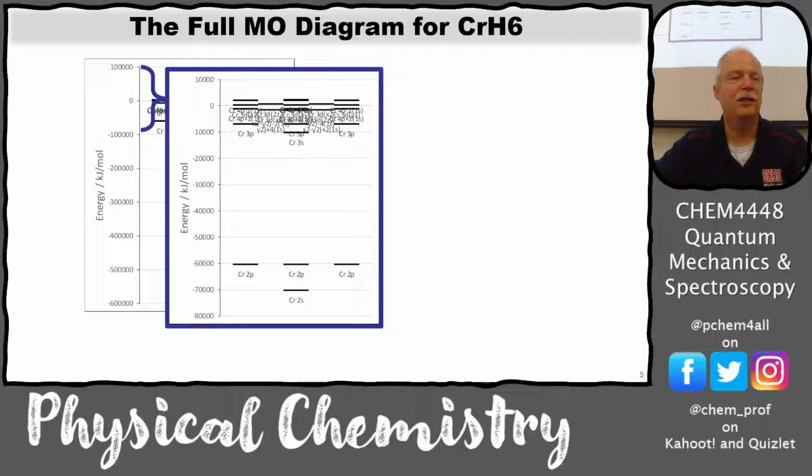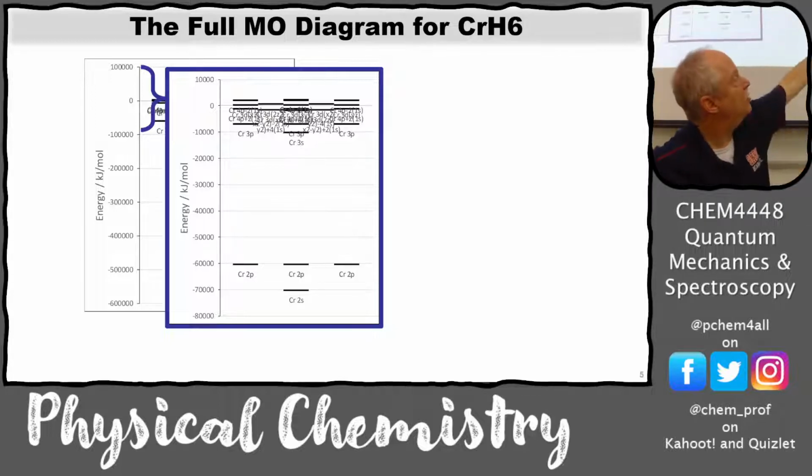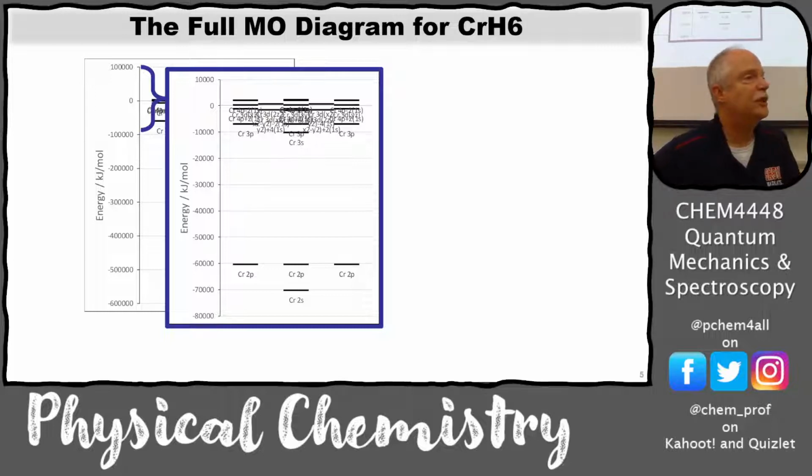What about the 3 shell? Do you think it participates in bonding? Let's look at the chromium. That's the previous shell, and it's full through argon. And so whenever those shells are full, they're core shells. And so they're not valence electrons.